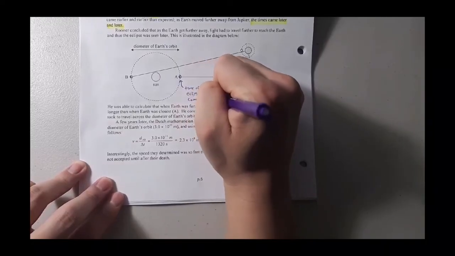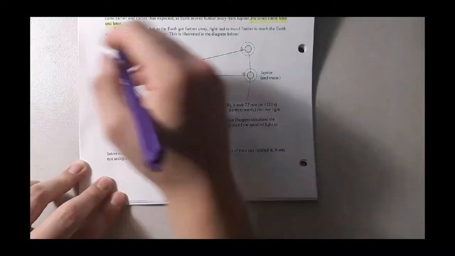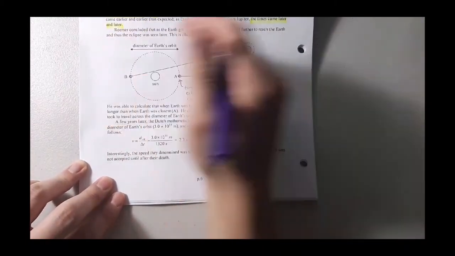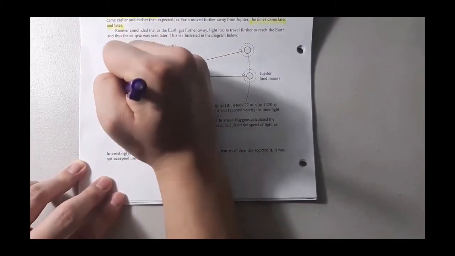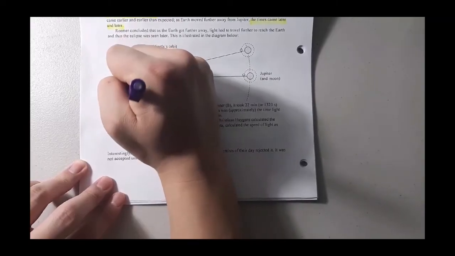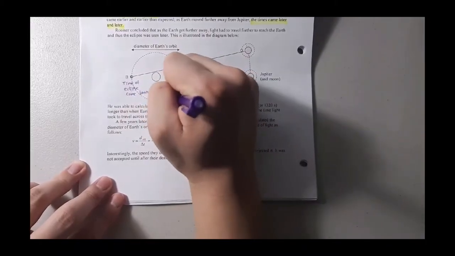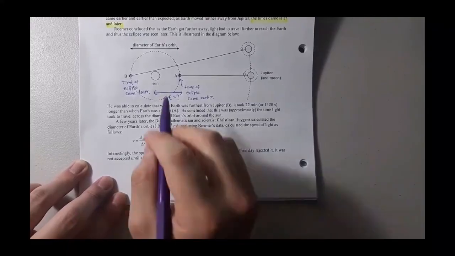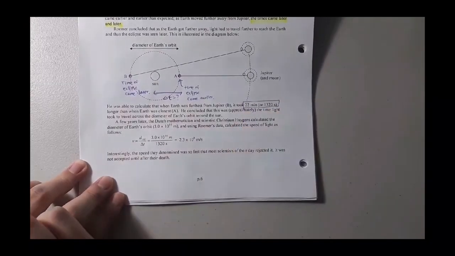And at that time, Romer discovered that the time of eclipse actually came a bit earlier. On the other hand, when Earth is behind the sun, and Jupiter is in front, in that situation the time of eclipse came later. So how can we explain this time gap? In fact, the time gap between situation A and situation B was about a 22-minute difference.